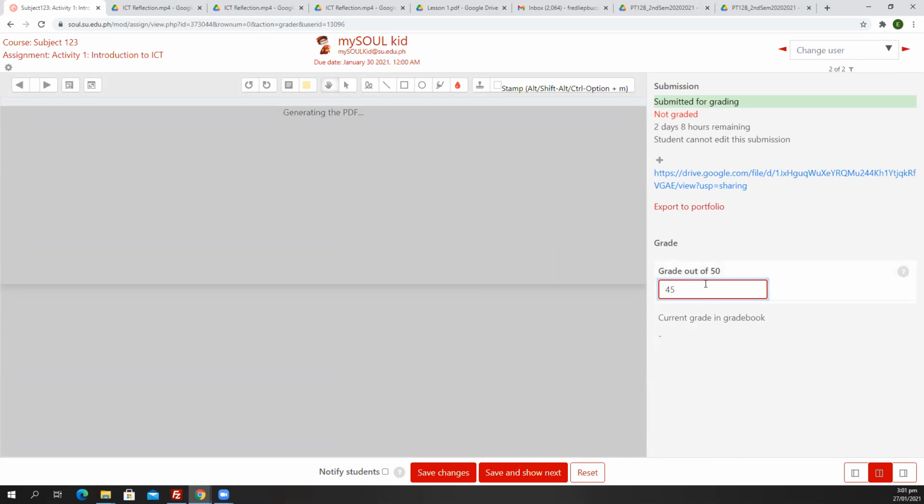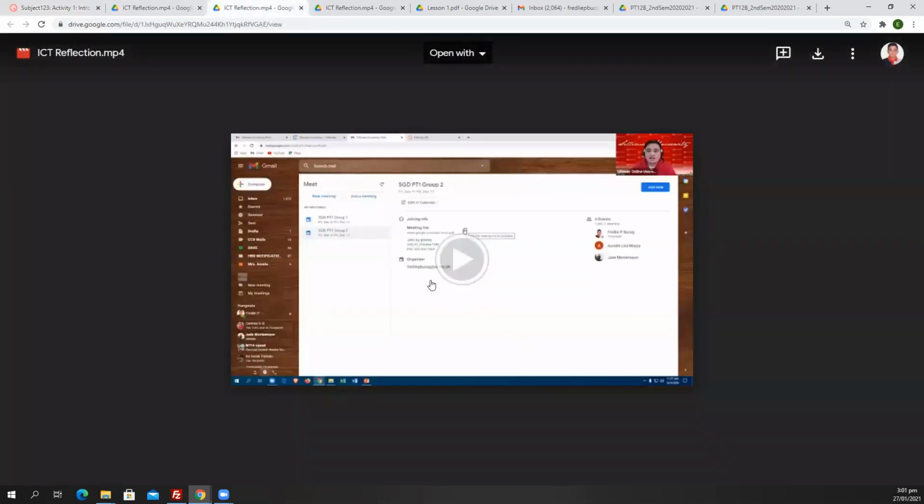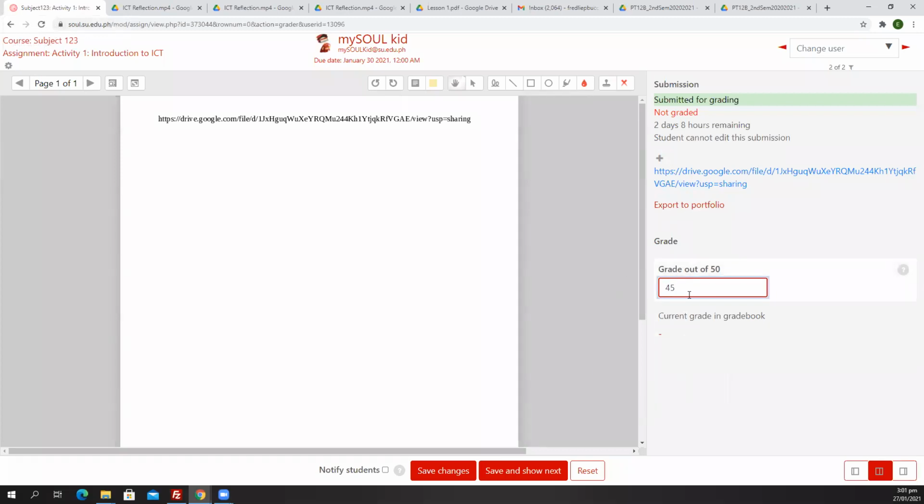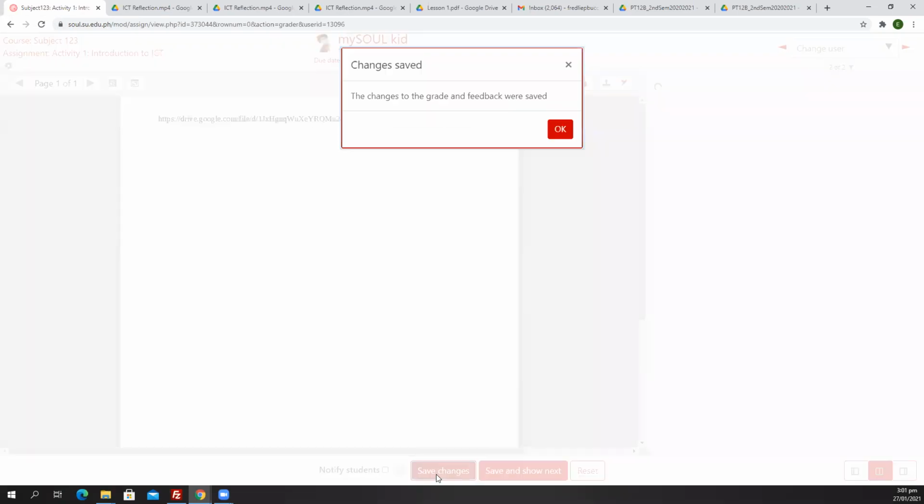That's your grading regarding their output. You need to watch that particular submission, and then you grade it. And then you click the save changes button.